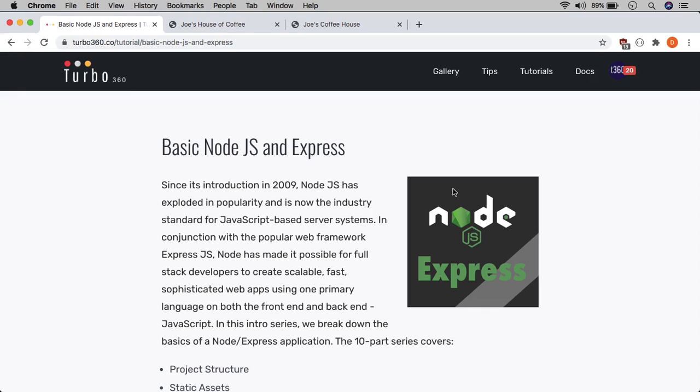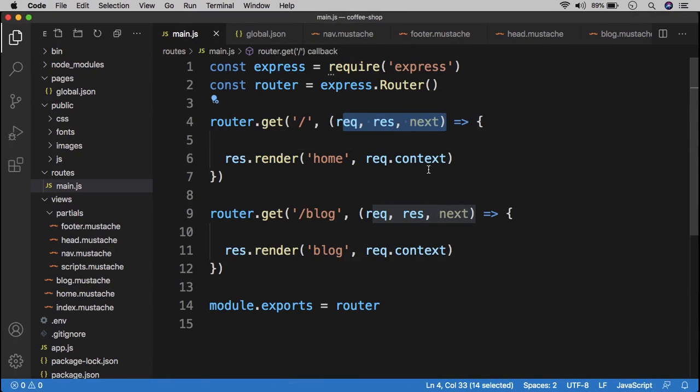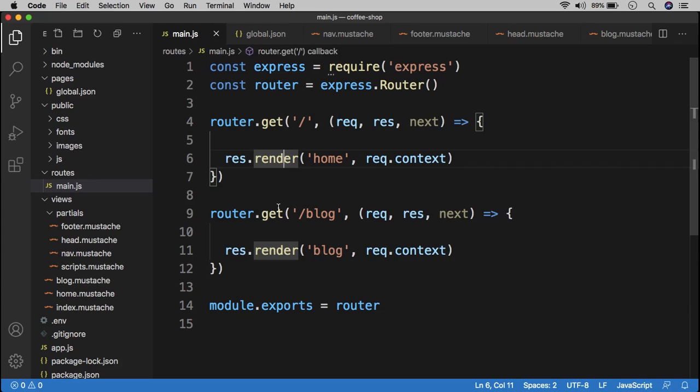I explain every single step. Like for example, what are these req, res, next things, and what does this context mean, and all that stuff. Line by line, I explain what all this stuff means. In this video, in this sequence, I'm assuming you understand the basics of Node.js and Express, and putting together things at a higher level, in a more realistic situation. So hopefully that makes sense.